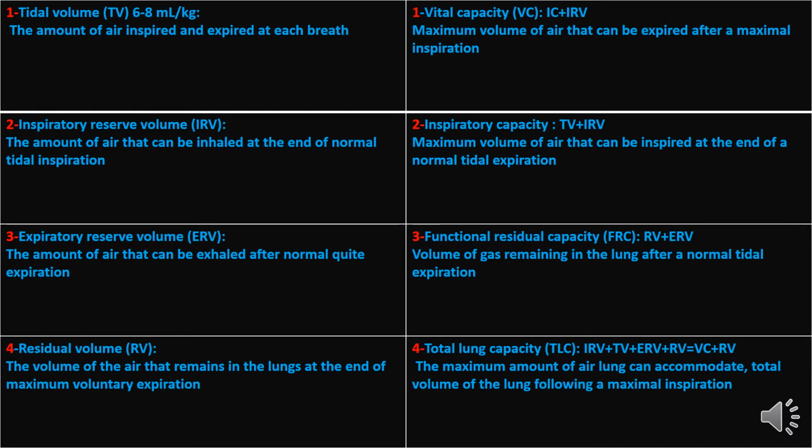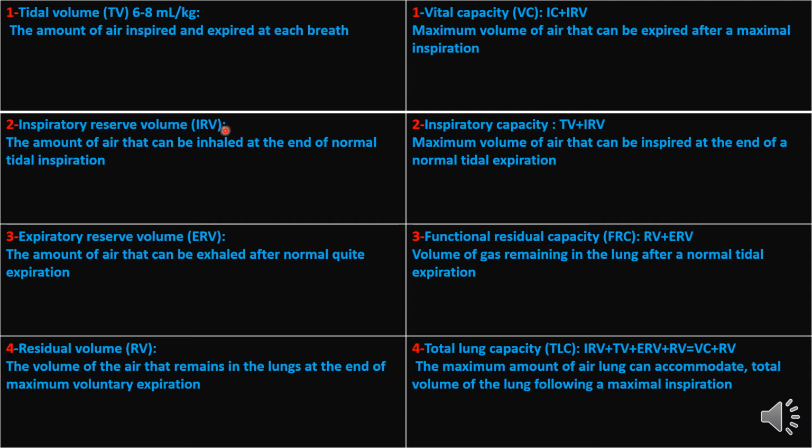So what is tidal volume? Usually in adults it is different, but I will talk about pediatrics: 6 to 8 ml per kg is the tidal volume. Like when you are in the resting position now, and you are breathing in and out, what we measure in volumes is the gas which we take in and out. We take in oxygen and take out carbon dioxide, so we measure the volume of these gases. Tidal volume is the amount of air inspired and expired at each breath, meaning the normal resting breathing.